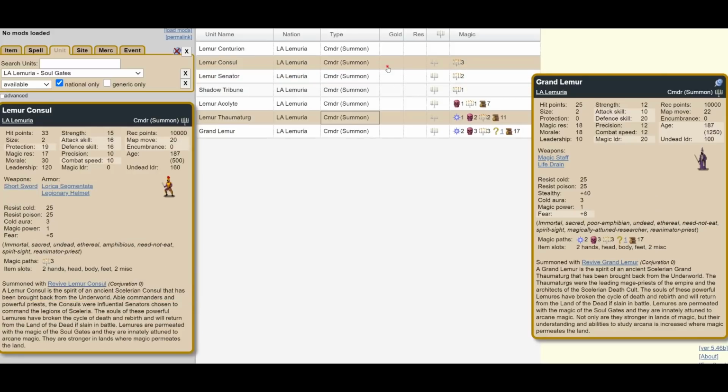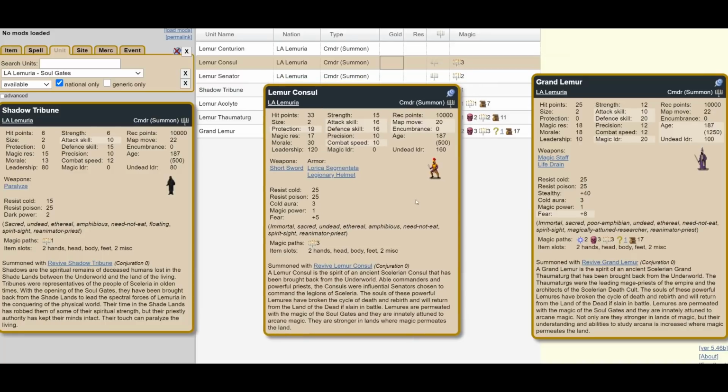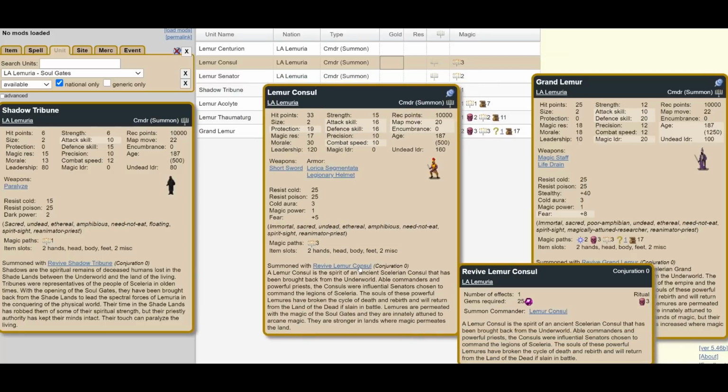And then you have this guy. What's special about this guy? Well, let's have a look. So this is a Lemur Consul, 25 death gems. Bear in mind, Wraith Lords, as I talk through this guy, that the Wraith Lord is a relatively high conjuration summon. Conj 7, I want to say. And costs 40 death gems.